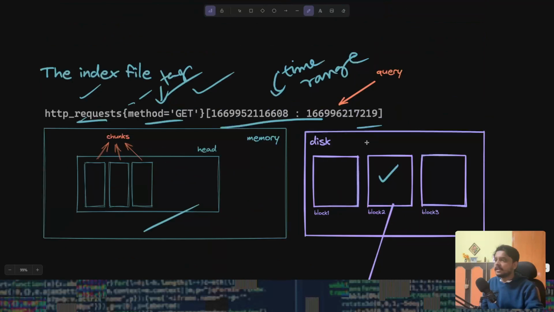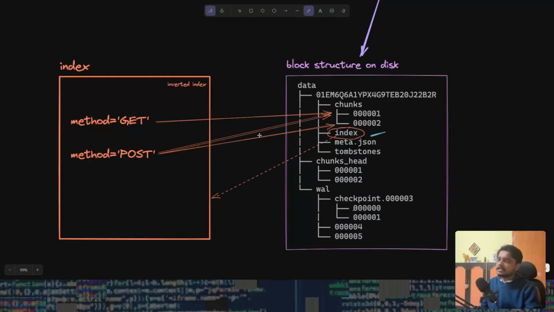The index file contains the places where we will find these tags. So currently we need the tag method equals get, right? The index file steals an idea from full text search databases like Elasticsearch, and it is called an inverted index. What does an inverted index do? It will tell me where my data is for a particular token, or for a particular tag in our case, right? So we will have method equals get and method equals post, right? Now I'm not going into the exact format of how the index file is implemented. You can read about it in the links I'll give in the description, but it is interesting by itself, so you can read about it, right?